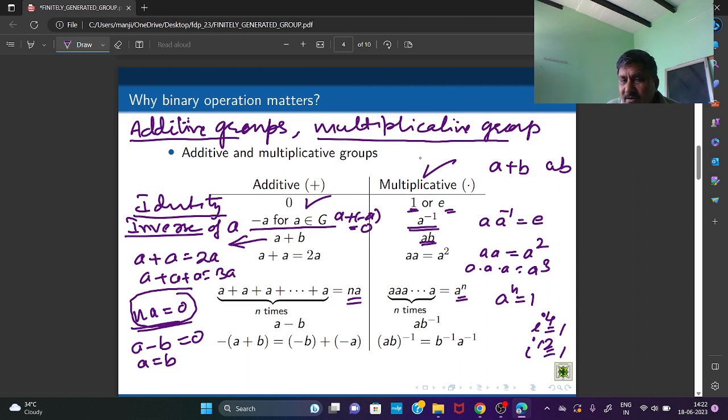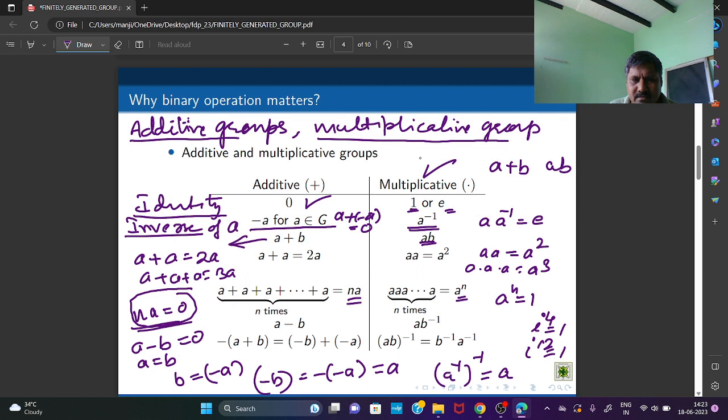So what will be concluded? There is another kind of approach that we always consider. B is minus A. B can be taken as the inverse of A. So minus B is minus minus A, which is again A. In the same way, the inverse of the inverse of A is again A. This can also be seen in a group: minus A plus B can be written like this.